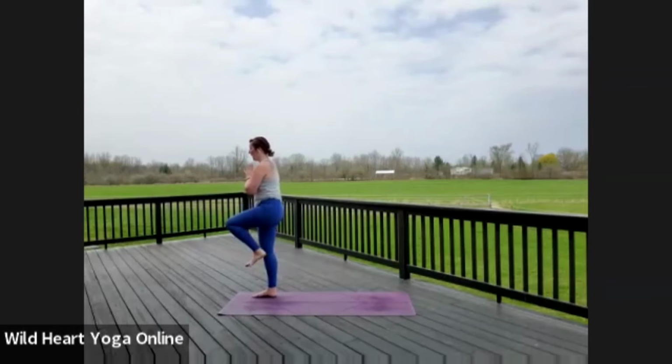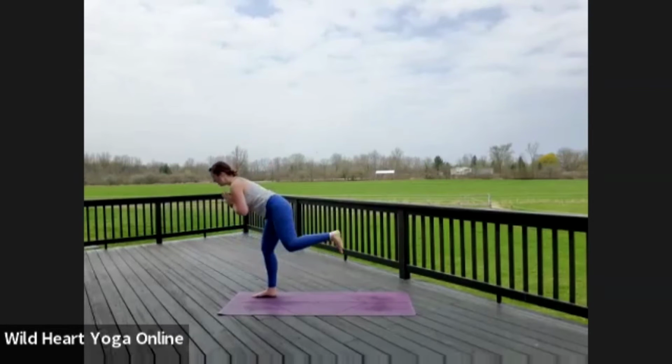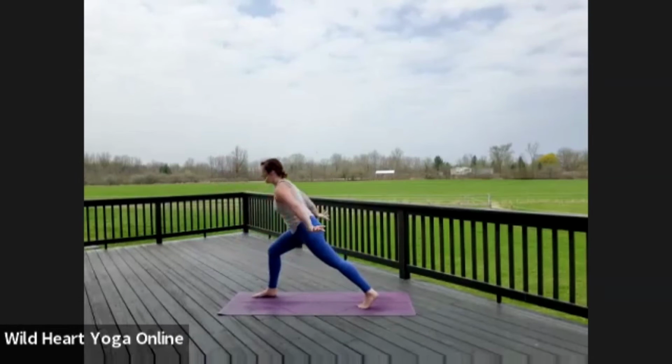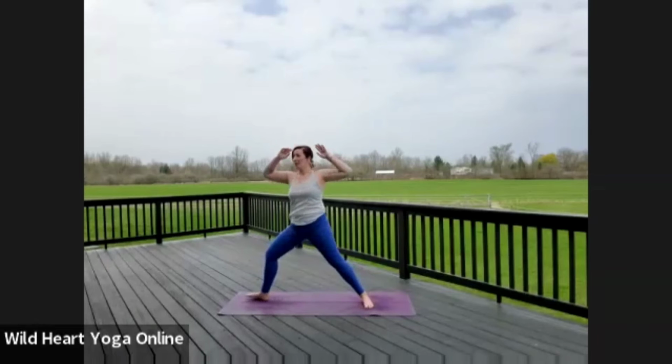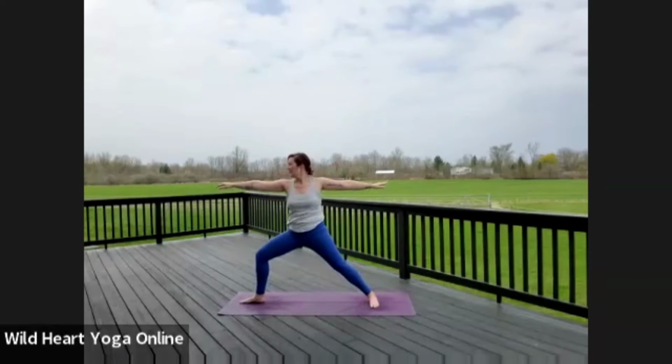And then unhook your foot from your thigh. Knee comes forward again. Exhale, lean your heart forward, lengthen your left leg behind. Tuck the toes to the earth. Inhale, high crescent lunge. Exhale, open up, find your warrior two.